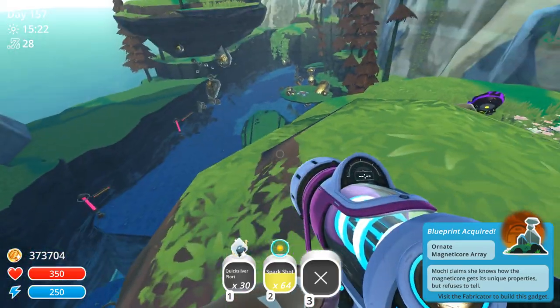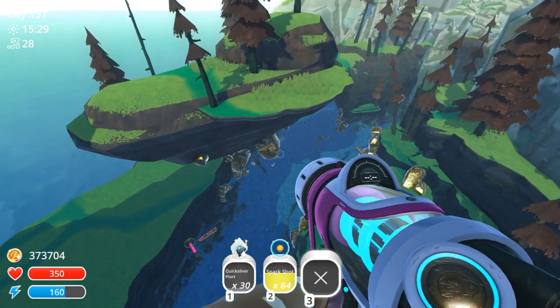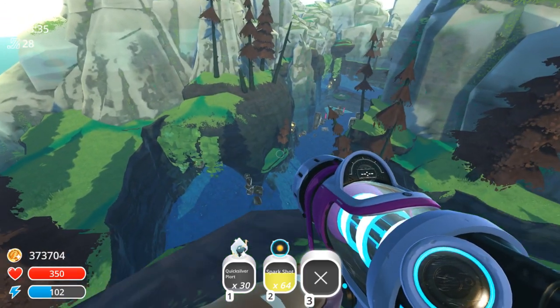Oh, wow. So we can get all different sorts of stuff then. Okay, I'm going to quickly fly across over to here and see if there's anything. Oh, look at that. There's a little area back up here, too. Interesting.